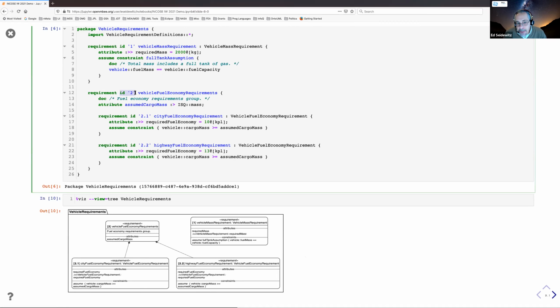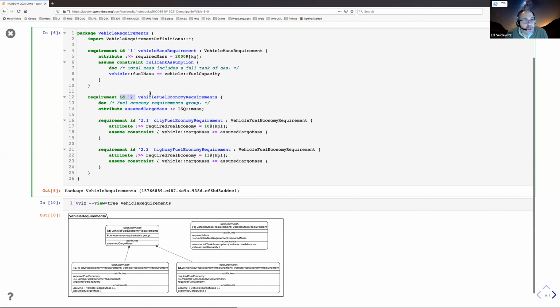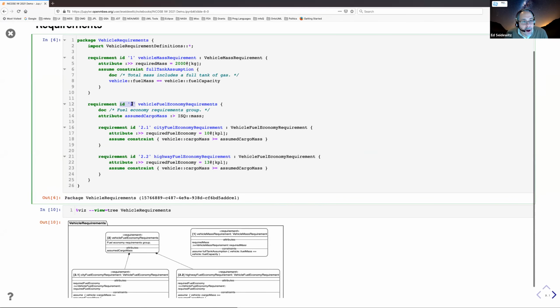Our language requirements said we had to have them on requirements, and we've sort of generalized it. This allows these things to be correlated with a requirement ID system, say in a requirements management system. They can be used just like names. I'll be using the name here, but I could refer to this as vehicle requirements ID2 just as well as referring to it as vehicle fuel economy requirements.